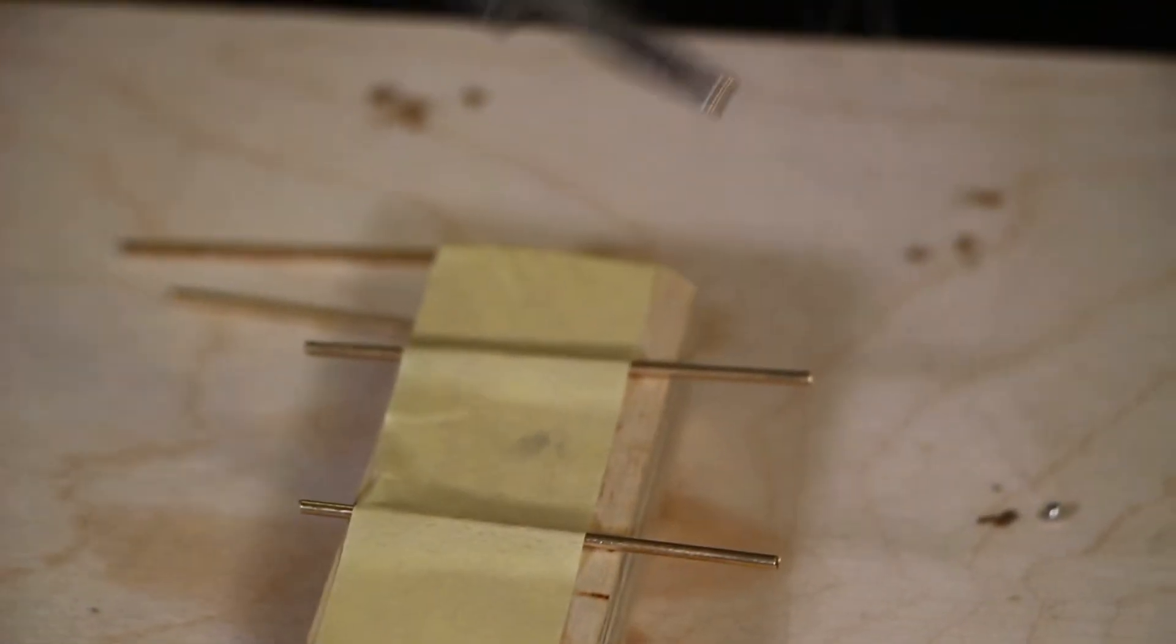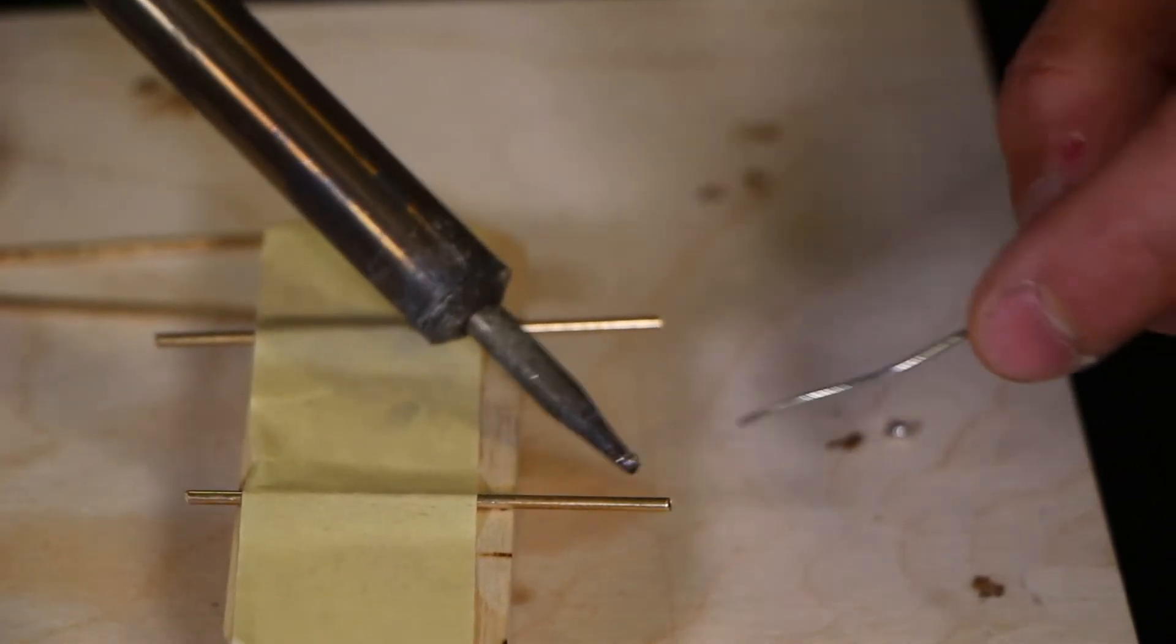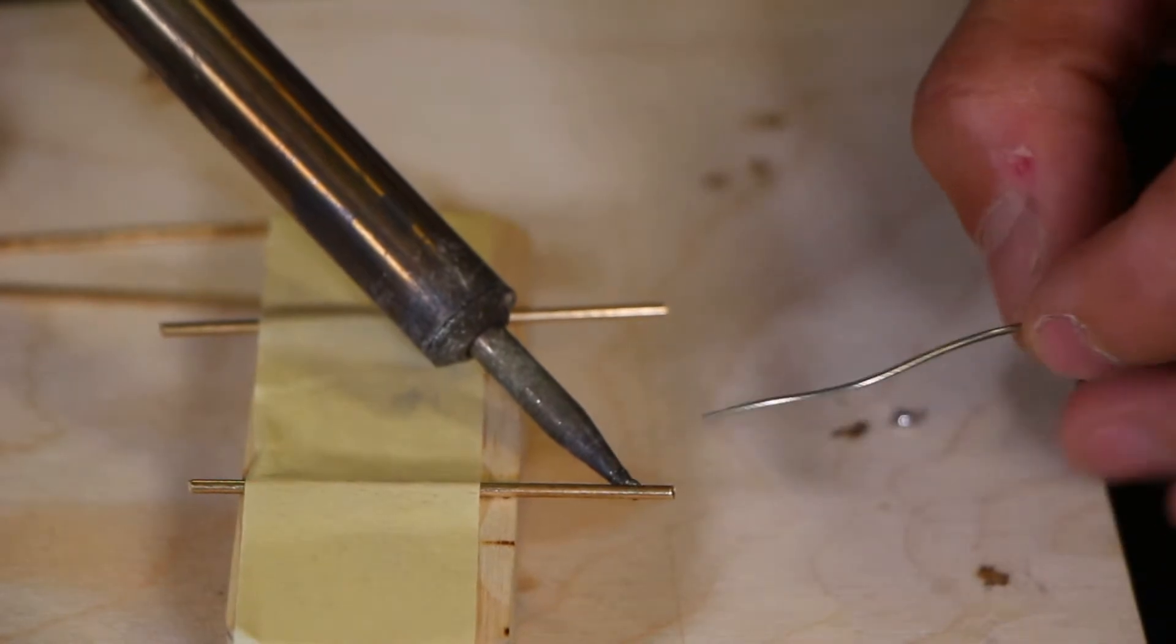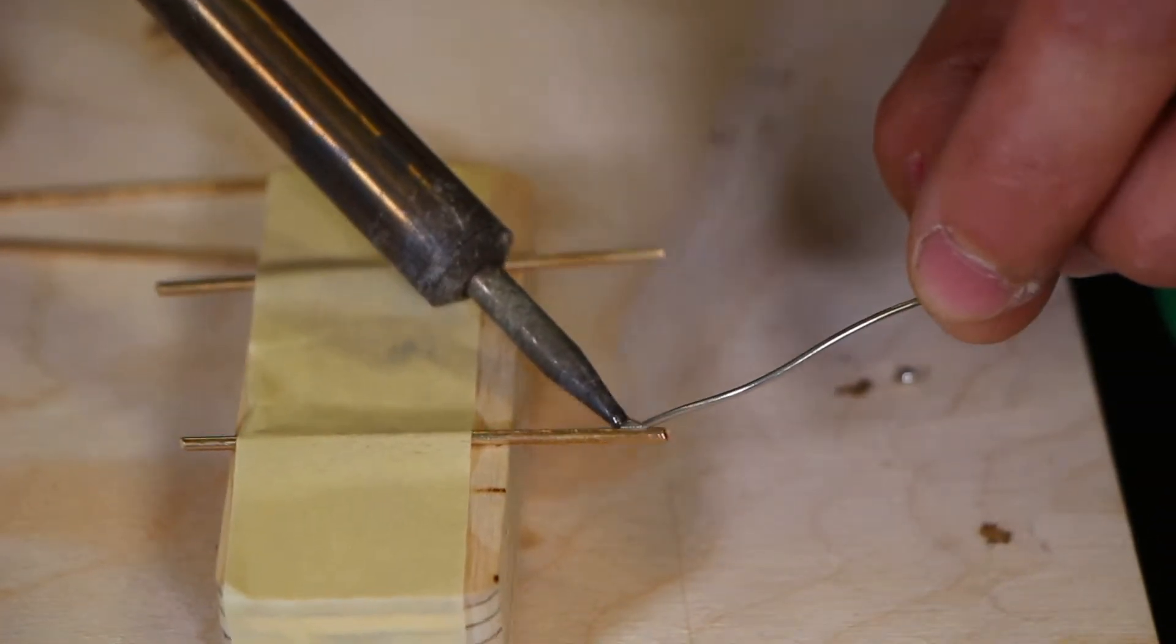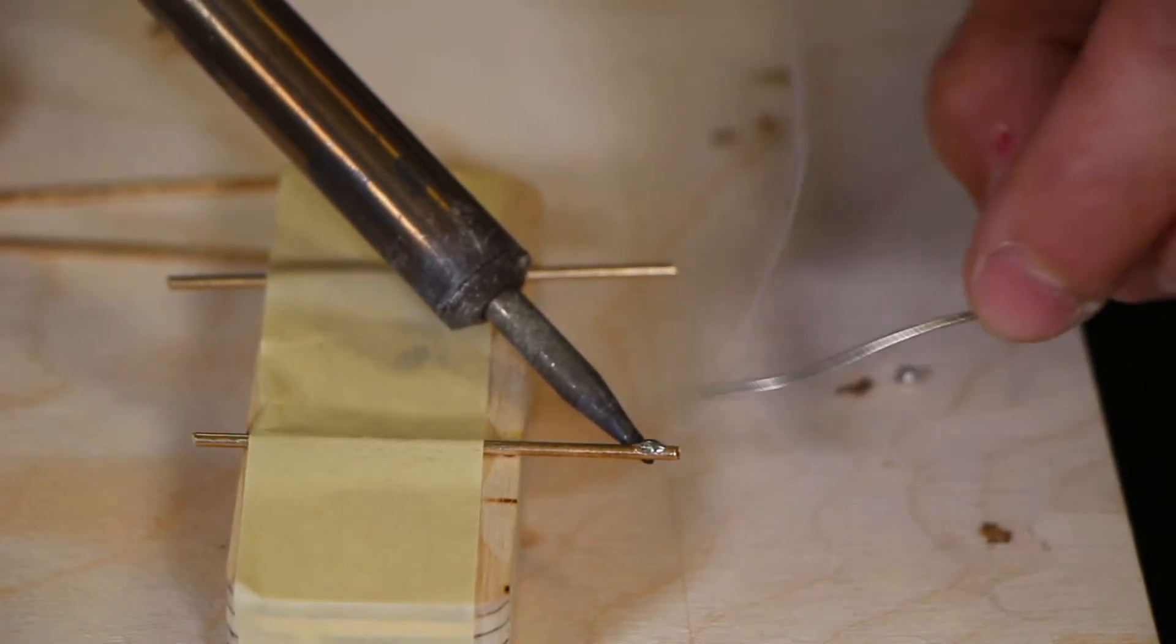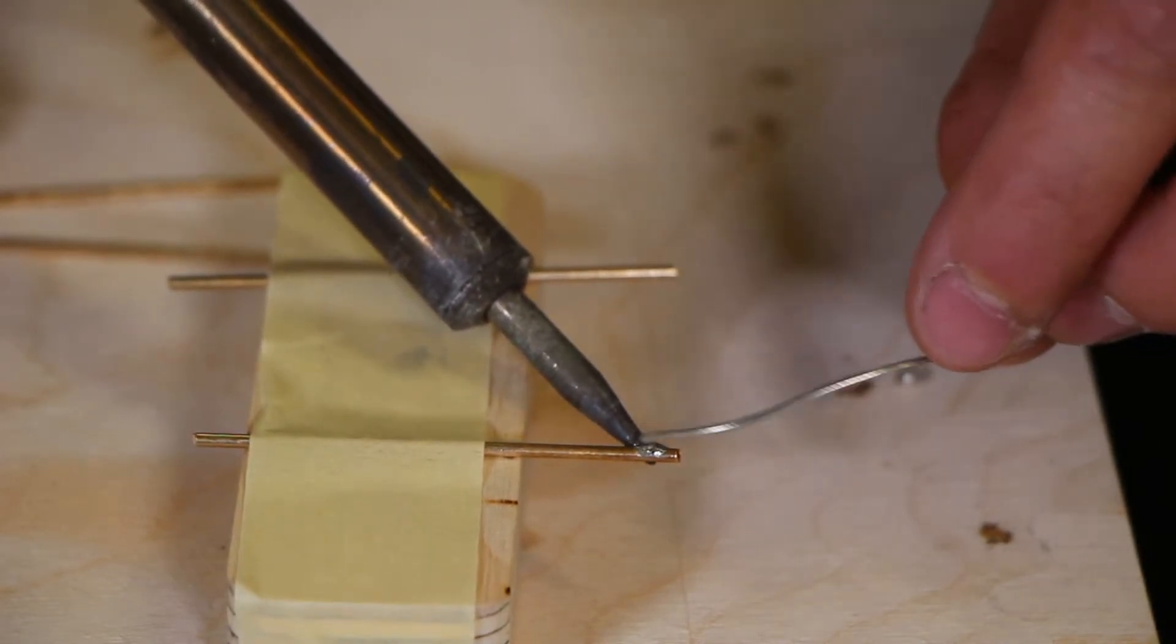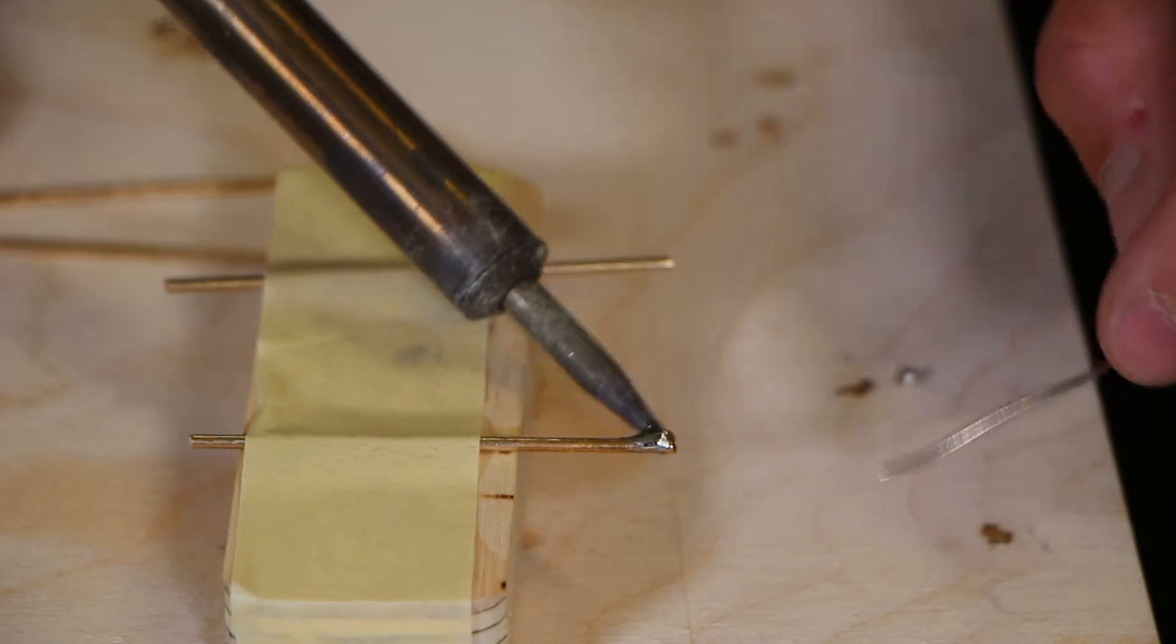So tin the end of my soldering iron, that's going to create a heat bridge which I then put onto the rod, give it some time for it to get hot, and then I should be able to add some solder. You can see straight away that the flux is burning onto it, cleaning it, and the solder is sticking to it.